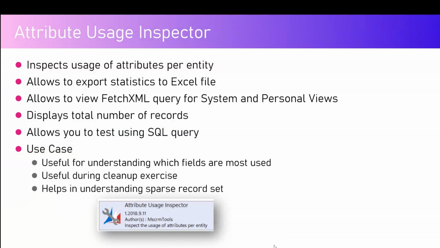It also allows you to export the statistics to an Excel file, so that if you want to use it from an audit perspective or if you're doing a code review, then this particular tool will definitely help you in understanding the schematics of the Dataverse table. It also allows you to view the fetch XML query for system and personal views. The good part is it displays the total number of records as well. So you can easily check how many records are used for that specific table.